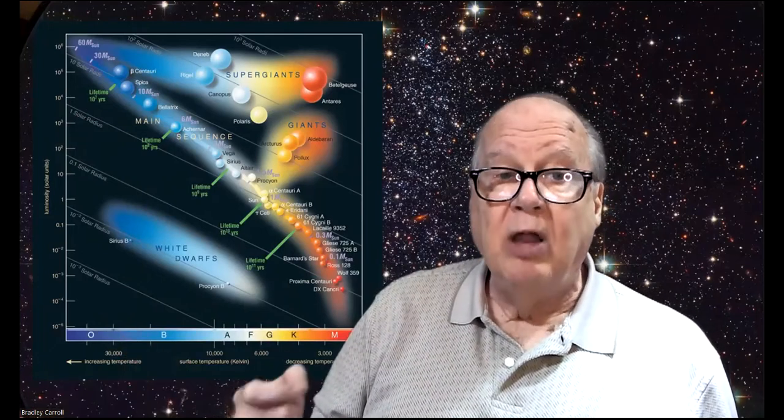They have something in common. What they have in common is all of these stars are changing hydrogen nuclei into helium nuclei in their centers. And if you want to know where the sun is on the Hertzsprung-Russell diagram, maybe you can see it. It's right about there, where it says sun.